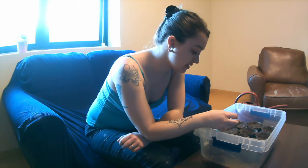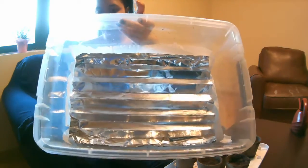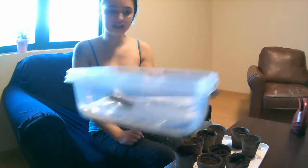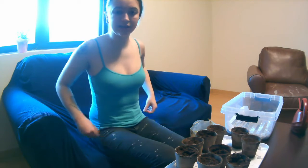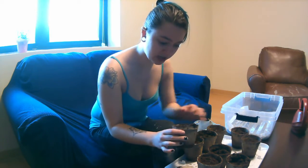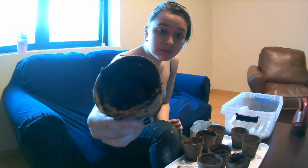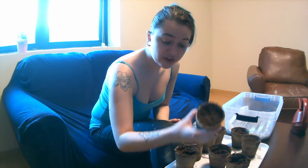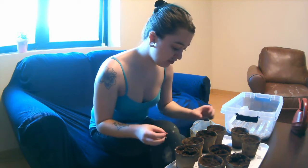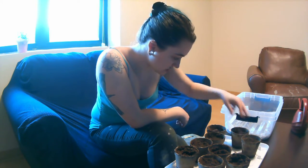I'm going to take them out, put them on the lid, and let them drain for a minute or two before I plant them. So two things happened. First, I took some tin foil, pulled it up like a fan, and put some paper towels under it just to give them a little bit of a drainage surface. I had a cooling rack that I thought would be the perfect size, but it's just a wee bit too big. Second, apparently the potting mix was so light and airy that some of them were sealed to the bottom, which is why they were overflowing and not actually saturating. Some of them are totally fine — nice and even — but some of them just have giant caverns. So I'm going to take a little dry mix and mix it into the top layer of all of them, just so it's not too wet for the seeds.